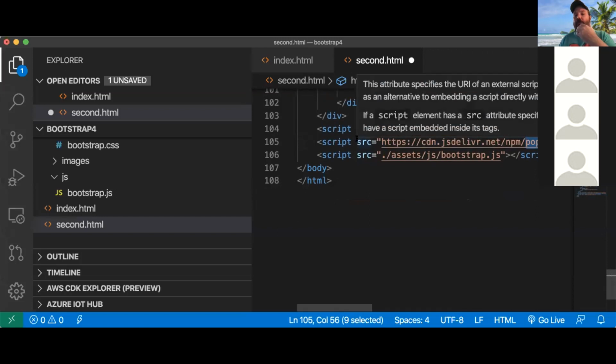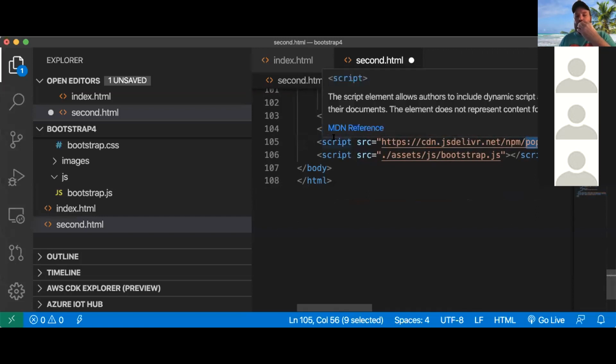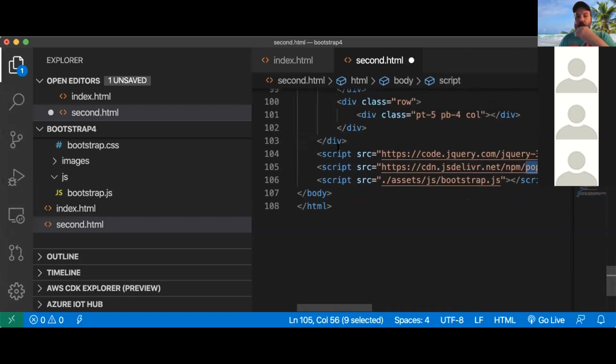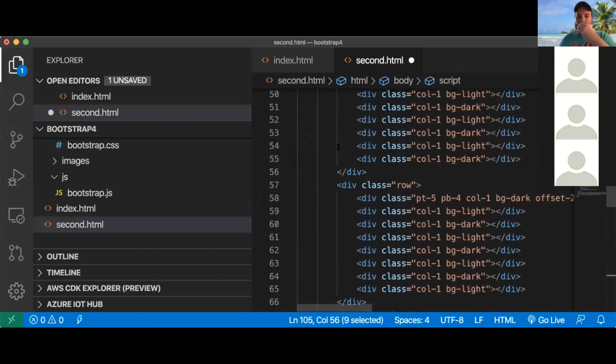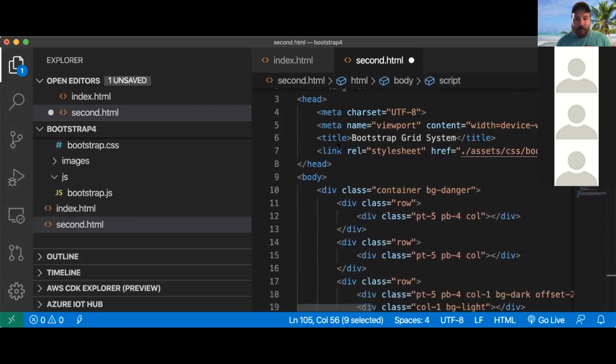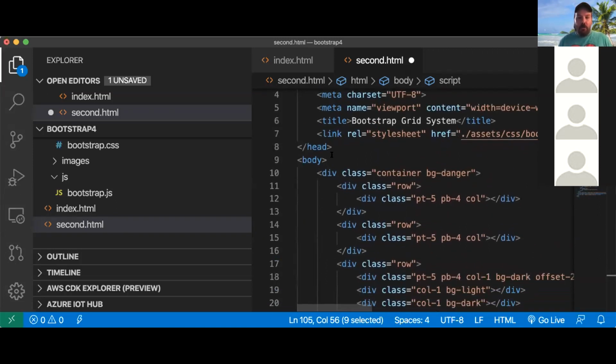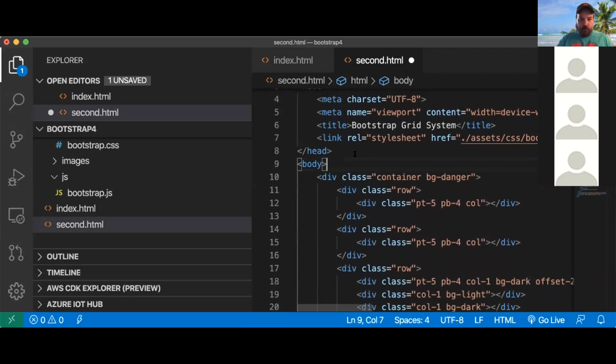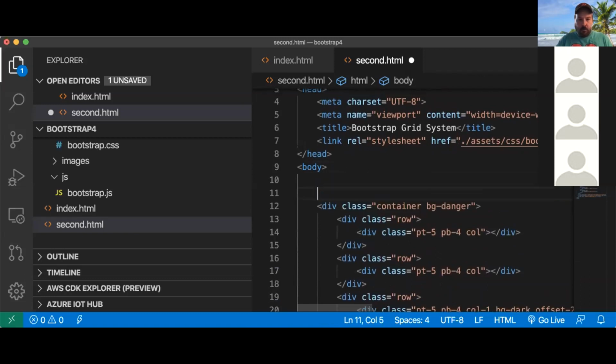Now, this is kind of the legacy way, I guess, to put it. A lot of people now will actually put them up into the head, but I was taught to do it down there, so that's why I put them there. It still works that way. All right, so we're going to go up to the top of our sheet.